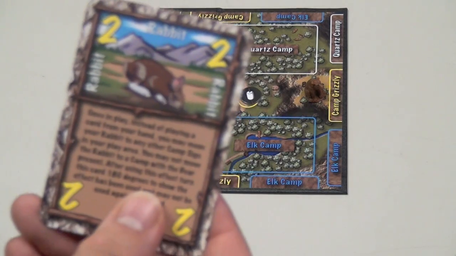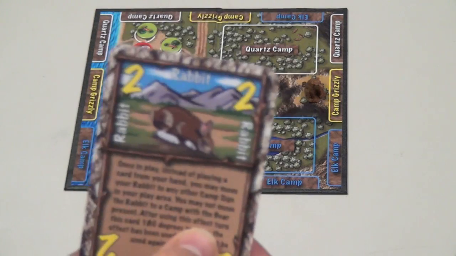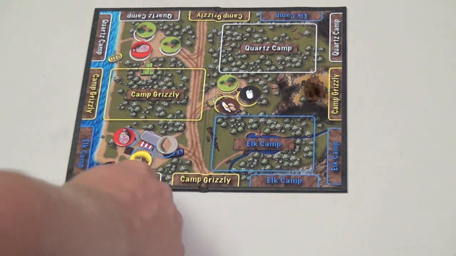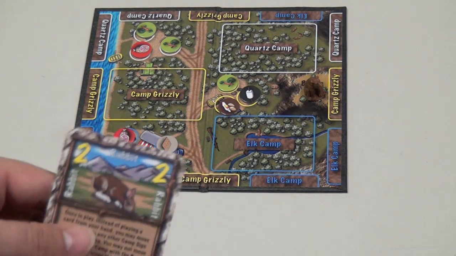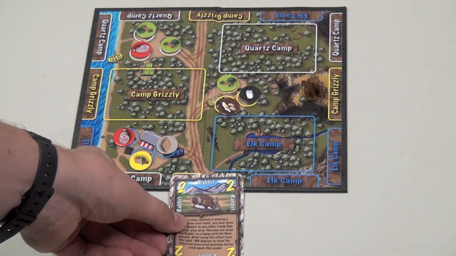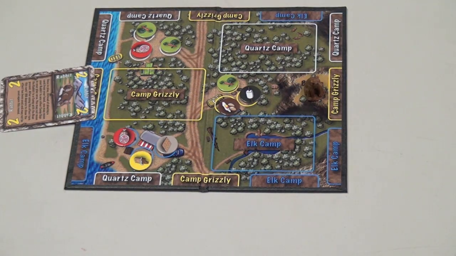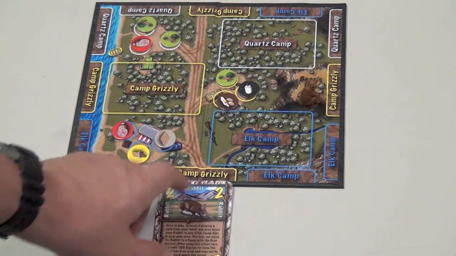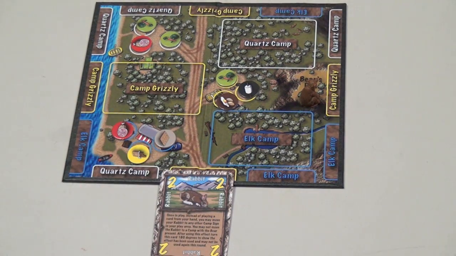When it's my turn, if I'm going to play one of these tan scavengers, I will play it on my side of the board, matching whatever camp this. So let's say I'm going to put the rabbit in Camp Grizzly. I'll put it here, while this player would place it over here, etc. And you're putting them in different places. And what you're trying to do is you're trying to have the largest number at each place.